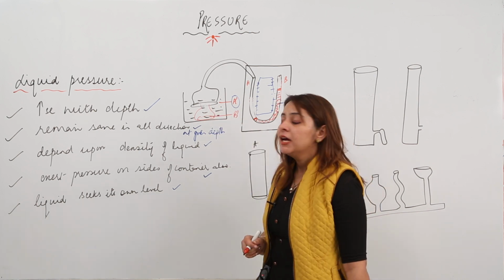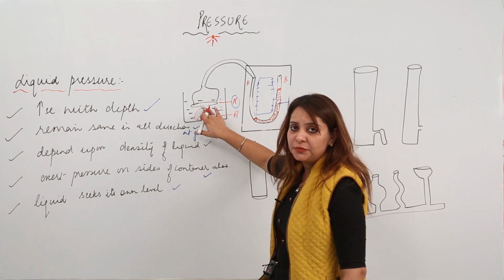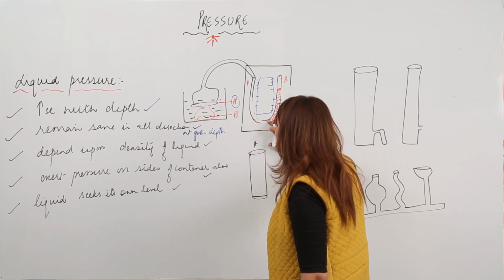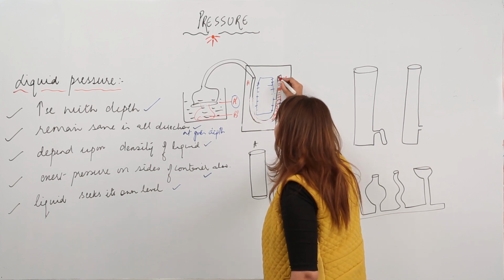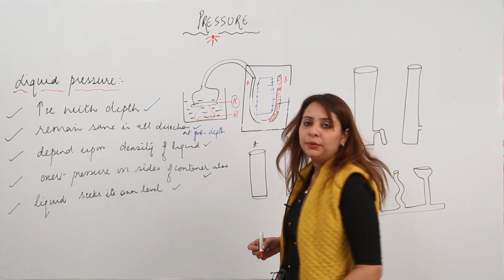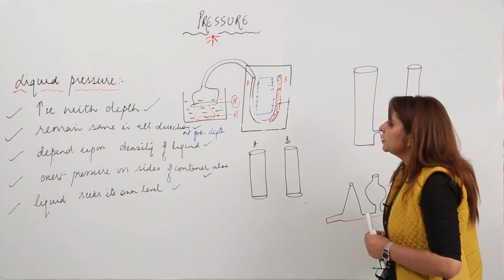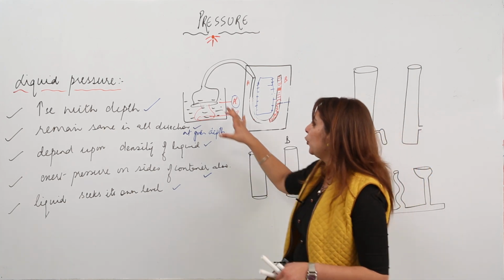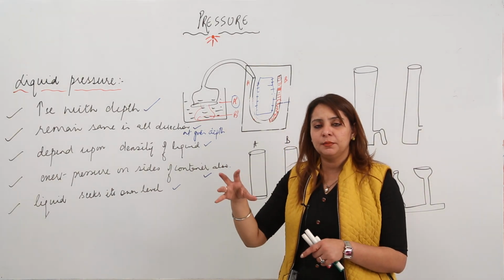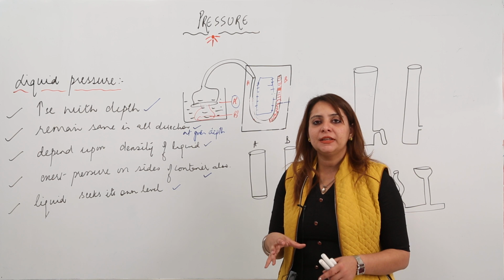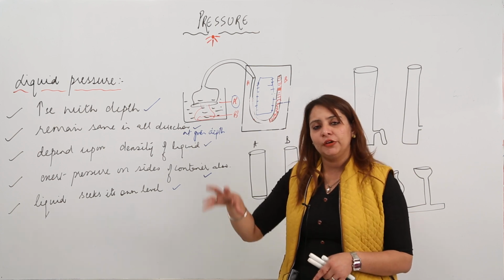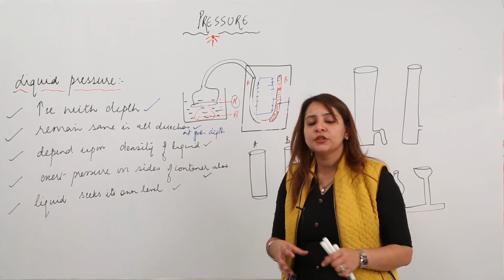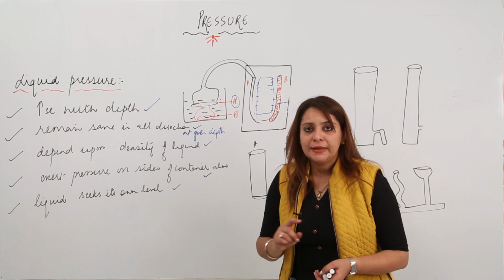Then I see that the pressure now exerted on the trapped air is much more, and the level of liquid is pushed more and rises more in B. So you can see that initially the level of liquid was the same on both sides. When you put the thistle funnel at position A dash, it pushes, and the level of liquid goes down in A and increases in B. But when you lower the thistle funnel more, the liquid shifts more. So that means liquid pressure increases with depth.